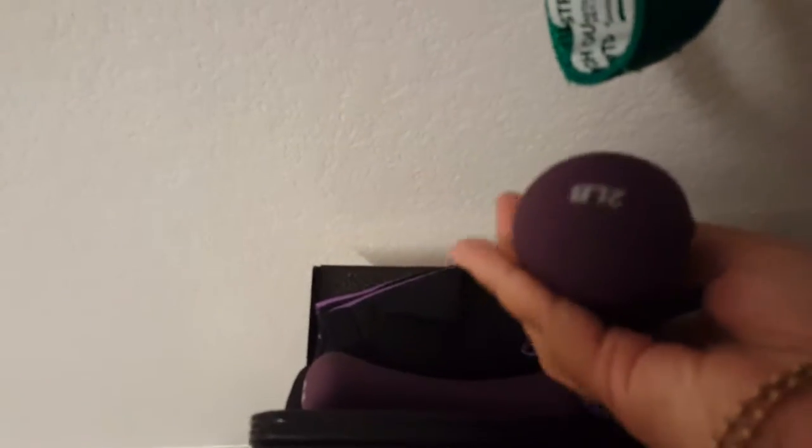And then back here I do have two 2-pound weights. I also have black ones. They're somewhere around the house. They're 1-pound ones. These are for my daughter because she likes to work out with me. So I got little weights for her. And then I have 2 different sets of gloves back here. I'm a glove whore, and I don't like either of them very much, so I will probably still buy more. So they kind of sit back there.